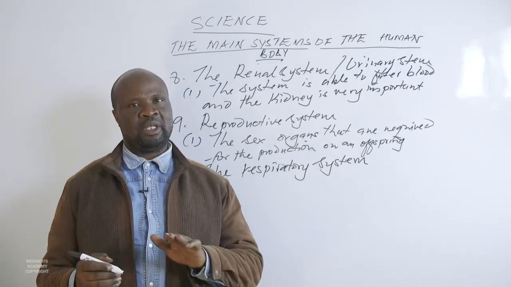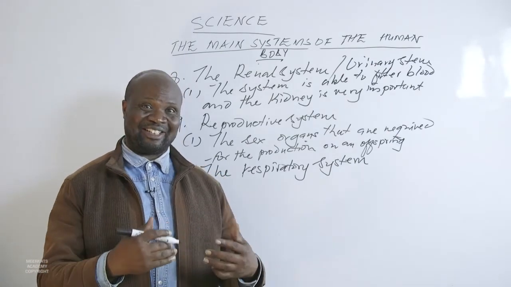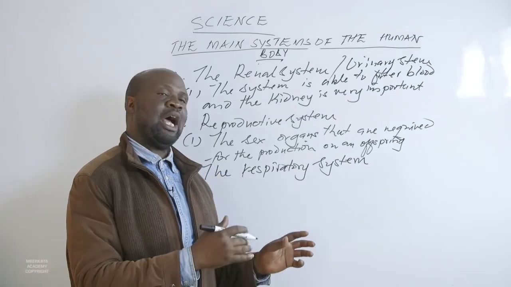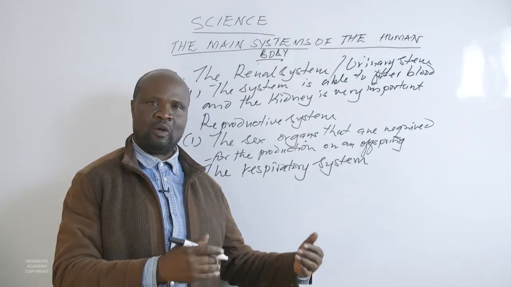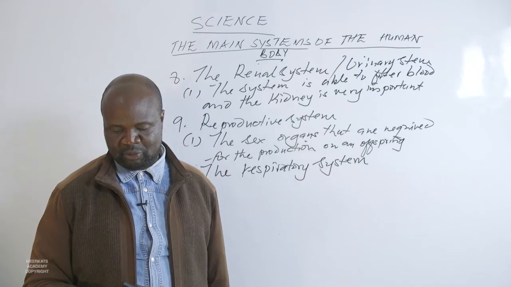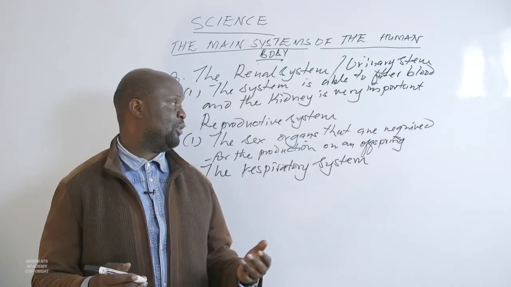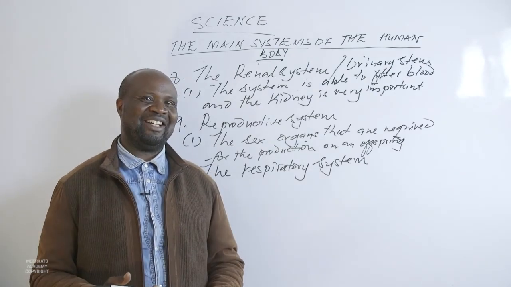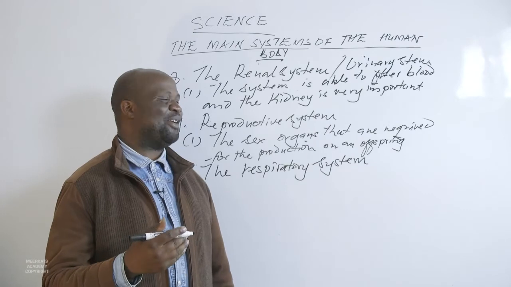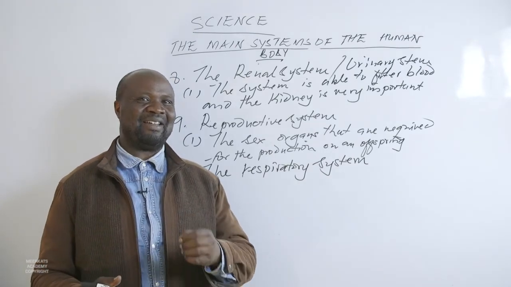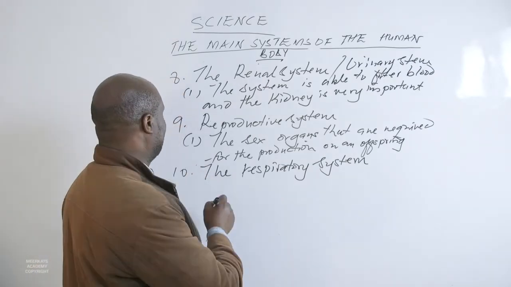When we shall be dealing with the respiratory system individually, we shall have a diagram showing exactly what the organs associated with the respiratory system are and the functions of each organ within the system. So in simple terms, you can say the lungs and the trachea bring air into the body that we inhale and exhale. Inhaling and exhaling air, we are now dealing with the respiratory system. Right from the nose, if we use our nose in breathing, then that breathing is very important as far as the respiratory system is concerned. So the lungs and the trachea.